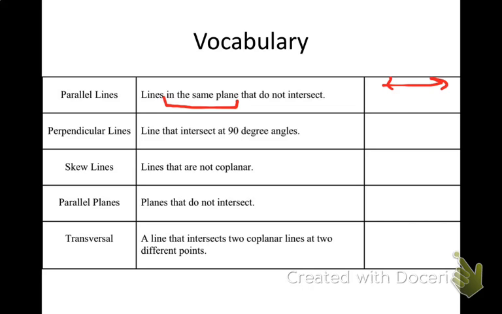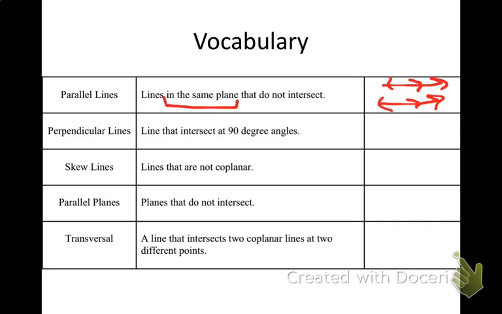So an example of parallel lines: if I have a line here and a line there, those are parallel lines. If you look at the creases in the front of the room, the walls, think of those as lines we talk about a lot in 3D space. Those lines would be parallel. A lot of times they'll denote parallel lines by putting an arrow on the line showing they're parallel to each other, almost like a congruency symbol. They'll use arrows going the same direction. Those are parallel.